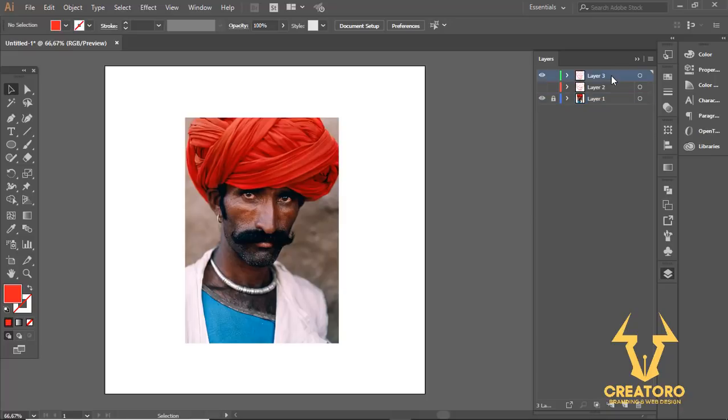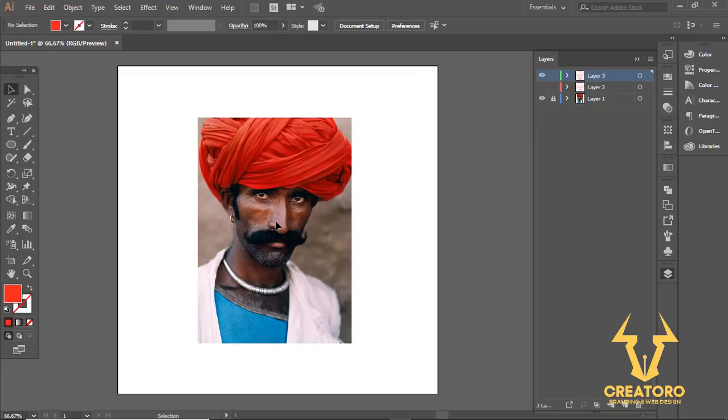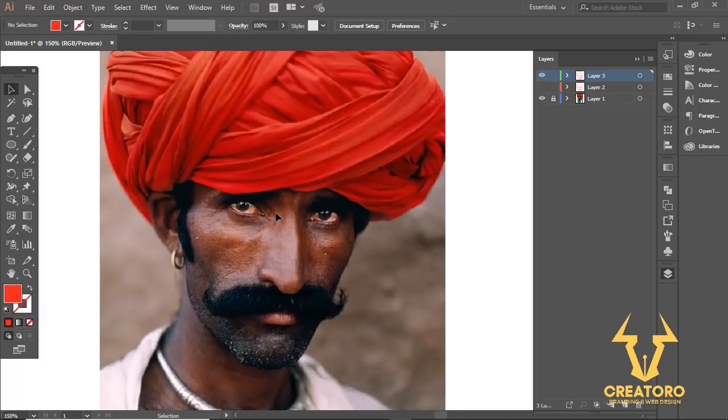Okay, in this tutorial, guys, I will be showing you how to make a minimalistic icon or logo based on a certain image. So first of all, we have to choose the subject or the image we'll be working on. So I chose this image where we have this dude putting a turban on.